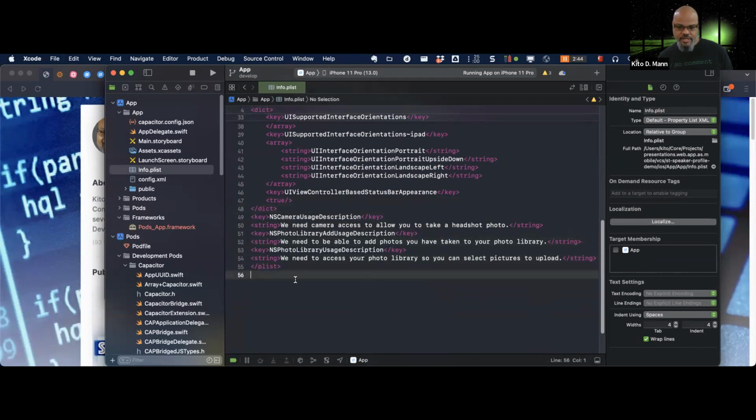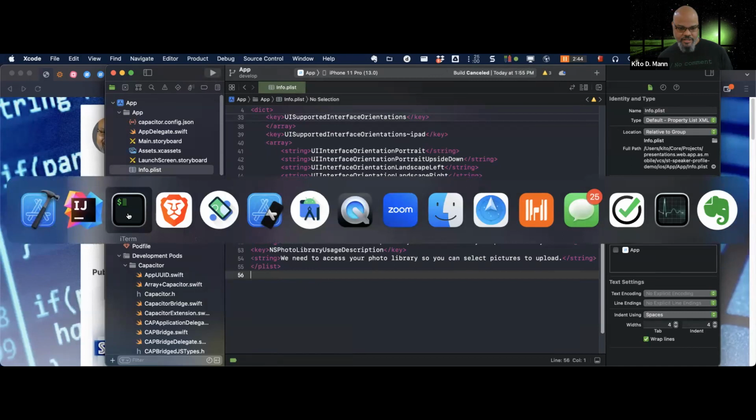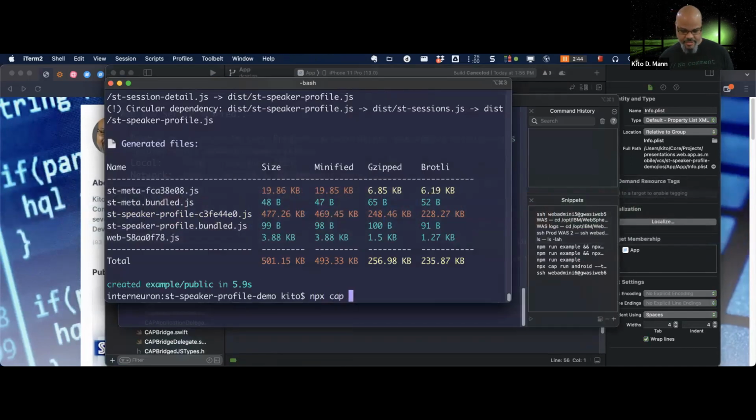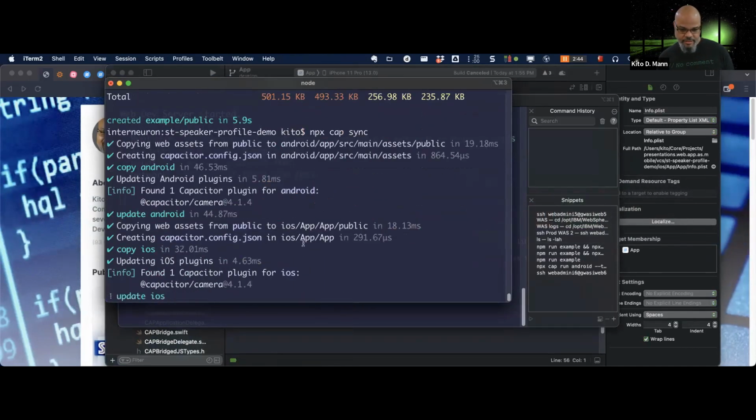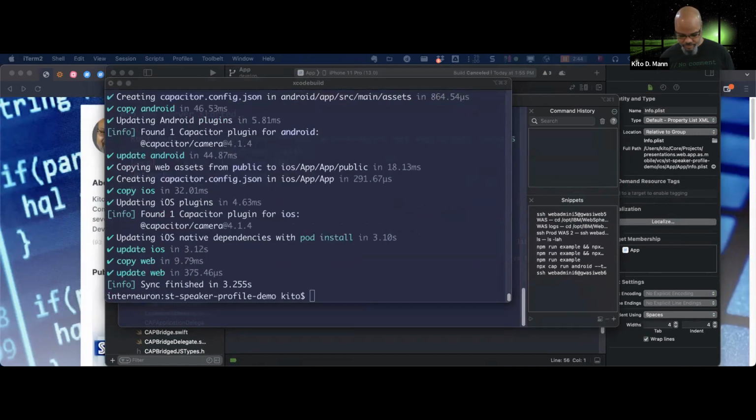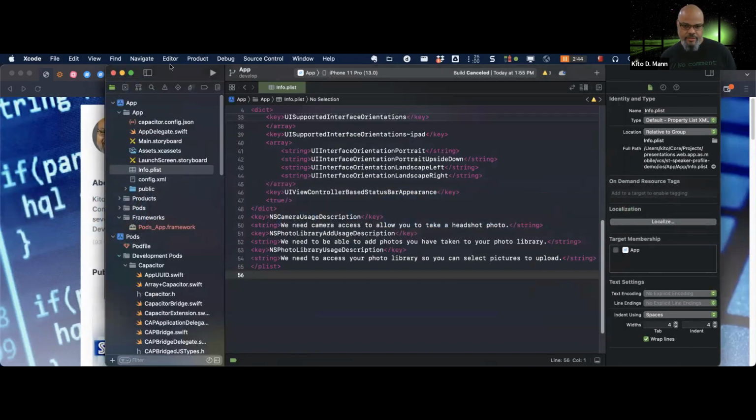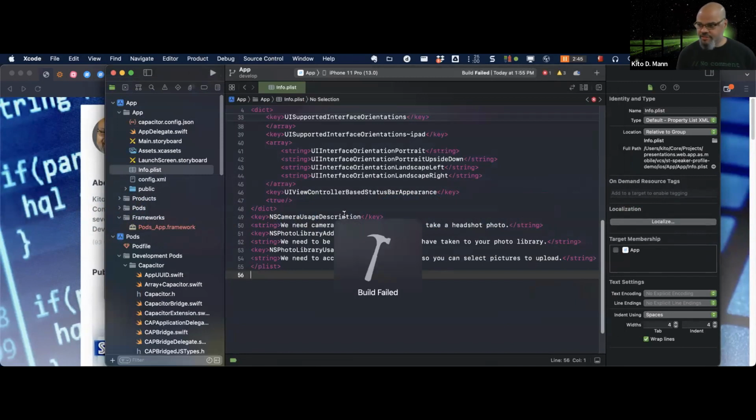So, all right, I've added these permissions. So I should be able to do this now. And actually, I did forget one thing. I should do the npx cap sync again. Okay. Yeah, let's see what it looks like here.